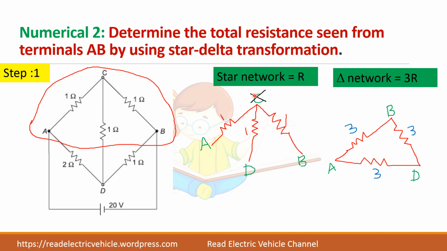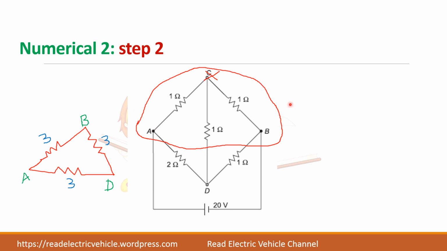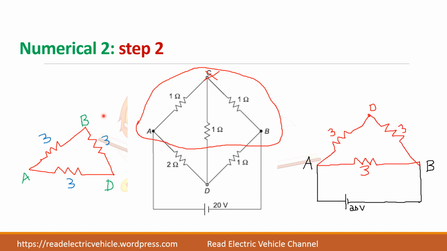You have to remember C terminal is eliminated. You have only 3 terminals A, B and D. Now let us substitute this part in this main circuit. So this is the main circuit where we are going to substitute this part. For that, first draw the lower one, A, B, kept as such. Now you have to include this one. While drawing this in this circuit, you have to remember C is eliminated. So you mark the labels accordingly.